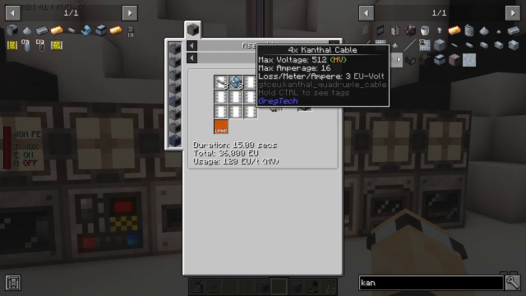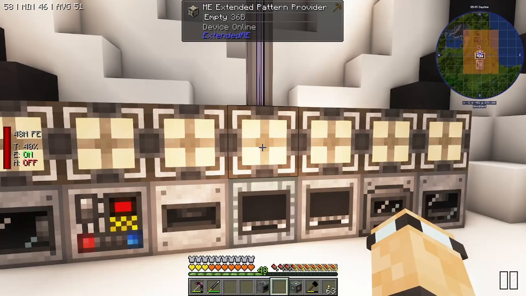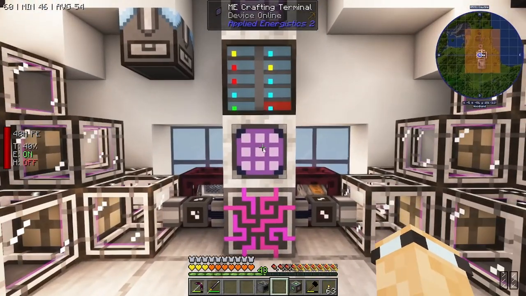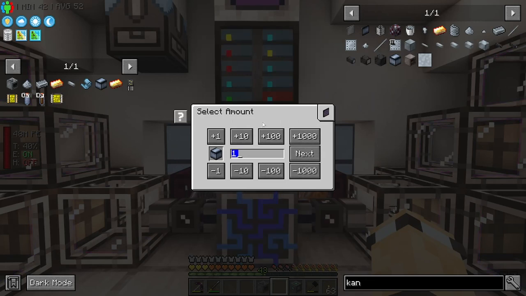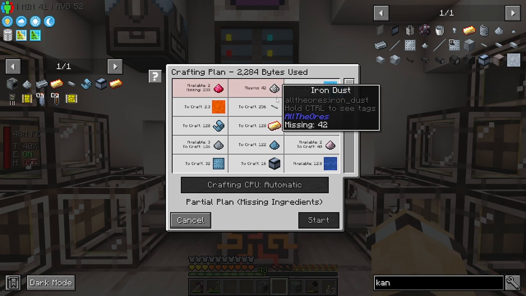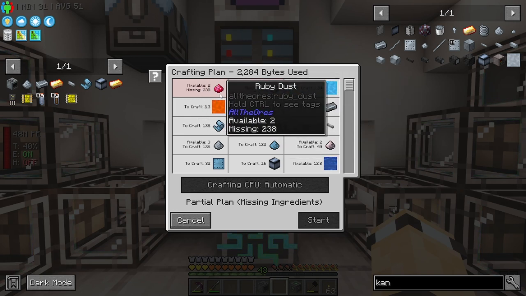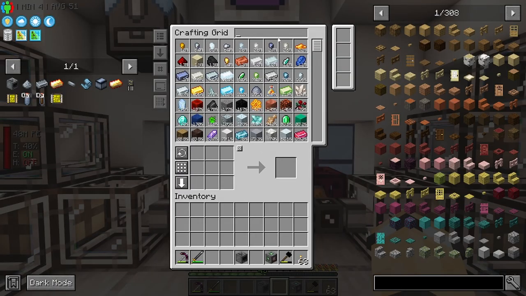can thingy. Does that have to be set to a program? I don't think it does. Does anything need to be set for a program for this? Anyway, let's try and make some of these. 16. Whoa. Oh, I need iron dust. I need that. It needs a lot of ruby dust. Why have I only got a little bit of ruby dust?